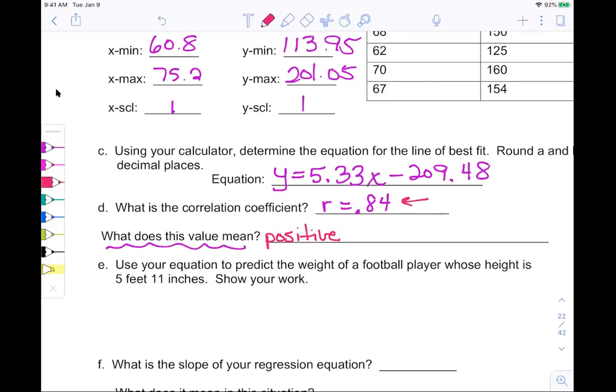How close would you say 0.84 is to 1? It's pretty close. Pretty close, yeah. It's not 0.95, which would even be closer. I mean, we're like 16 hundredths away. So we could say the data falls within a group, like it kind of looks like a group of points that are increasing. You could say it's a fairly straight line. It's definitely not a perfectly straight line like we had on the warm-up. So however you want to word that.